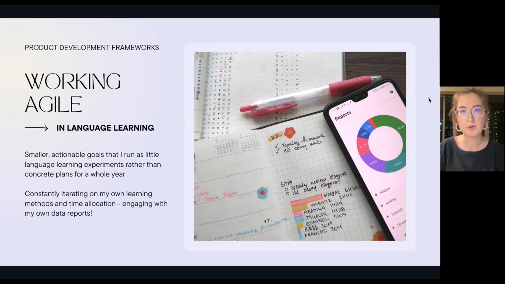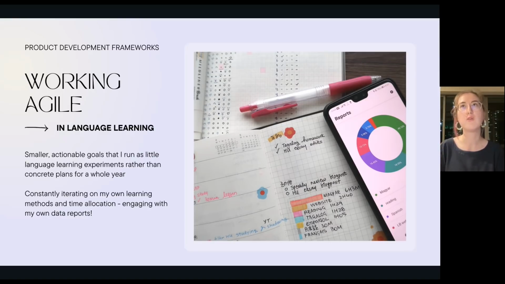Again, data tracking and reports, something that I do a lot at work, I've brought over to my language learning. I do want to emphasize, looking at the amount of time you spend learning a language is not going to make you fluent. It's what you do with the language in that allocated time that is really important. But for me, as a visual person who loves data, I like to track my language learning. I use an app to time where my time goes.